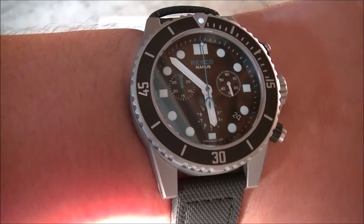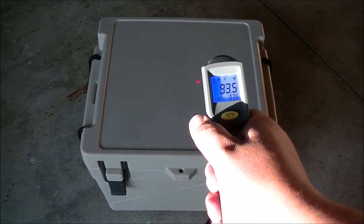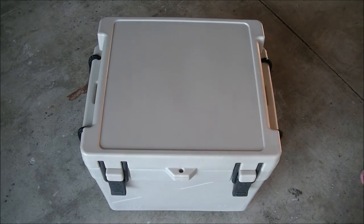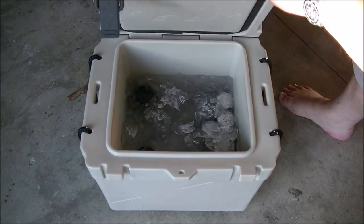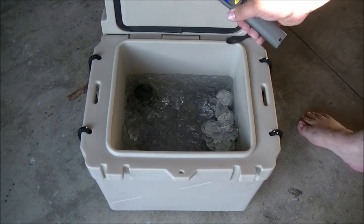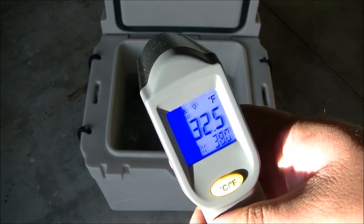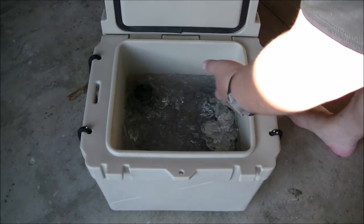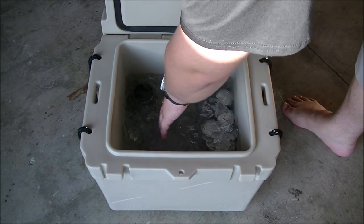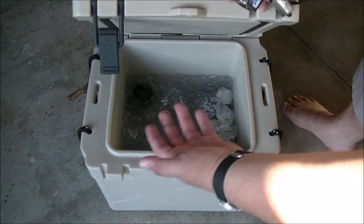September 24th, 5:52. Opening the cooler — still majority ice. The water level has come up. Top of the cooler temperature is 44 degrees, side wall is 32.5 degrees. Now you can see all of the stuff — before you couldn't see anything. We've got ice and water, a mixture of both. There's still a pretty hard block of ice in the center when I push it down. Other than that, it looks pretty good.